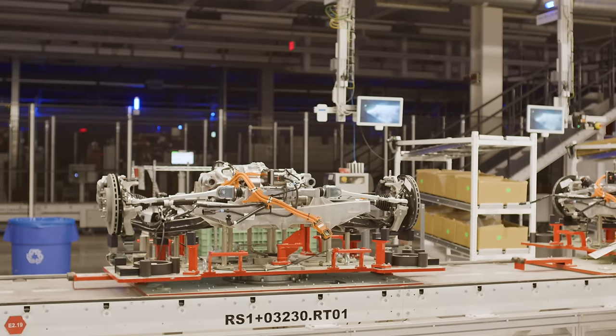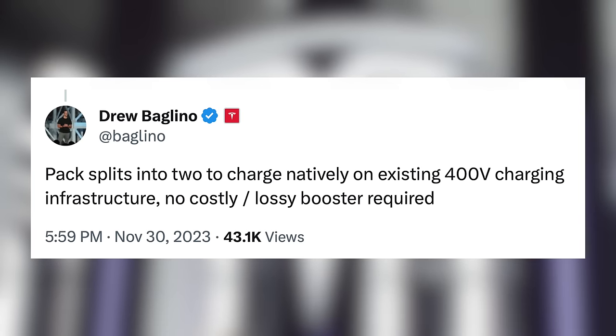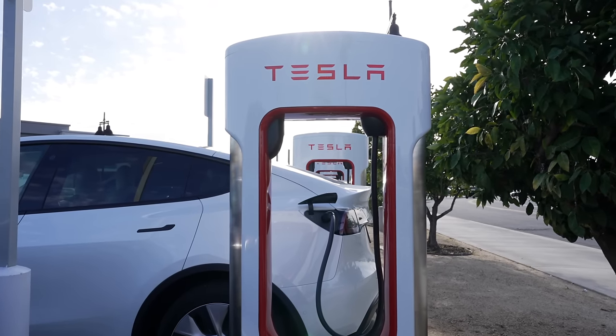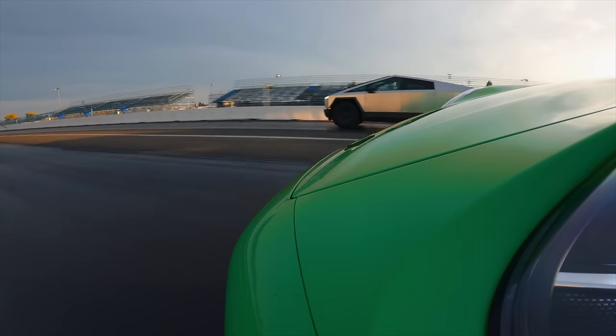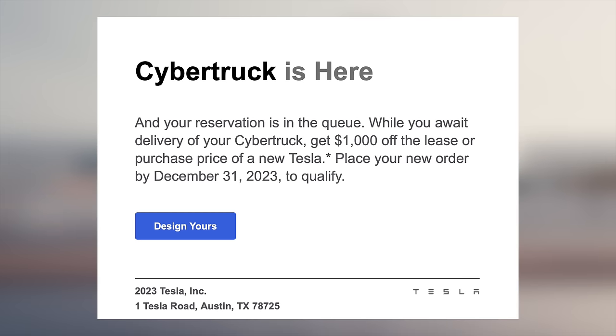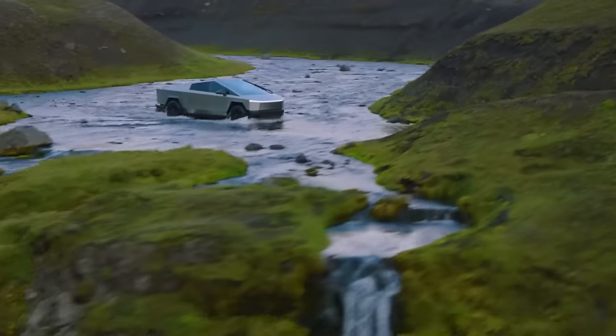The Cybertruck is Tesla's first with an 800-volt architecture, and one engineer detailed how this works when charging using 400-volt architecture: the pack splits into two to charge natively on existing 400-volt charging infrastructure — no costly, lossy booster required. Obviously, they had to find an efficient way to move forward with charging and battery tech while still being able to use their thousands of superchargers. Tesla is also offering a new discount on other Teslas. If you're a Cybertruck reservation holder, their email says: while you await delivery of your Cybertruck, get $1,000 off the lease or purchase price of a new Tesla. This deal is only good until December 31st. It makes me wonder — if you're about to buy a Tesla anyway, could you put down a $250 fully refundable deposit on a Cybertruck and then get $1,000 off?